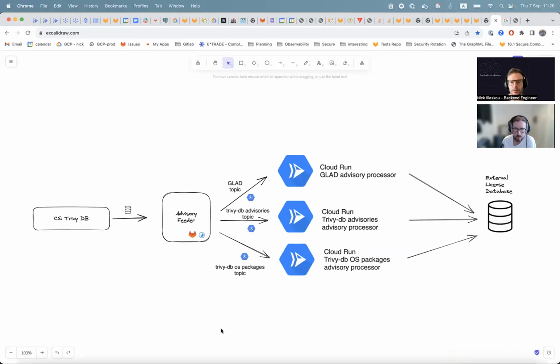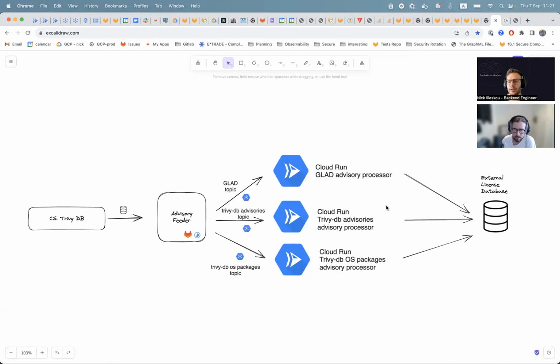But for now, this has been validated and we know that we can do it. I think that 6 minutes for a full ingestion of 1 million entries is very nice. And we haven't even optimized the advisory processor to do batch inserts, right? So I think we are quite good already.